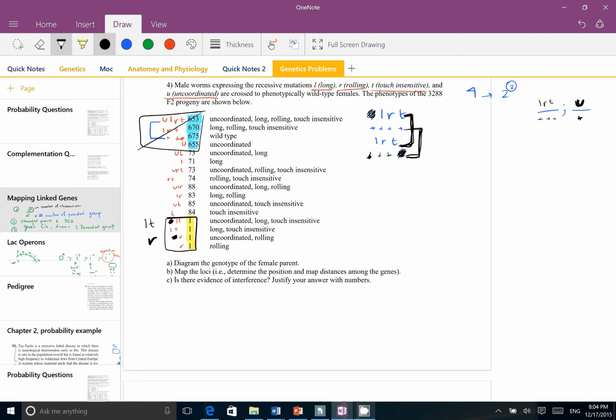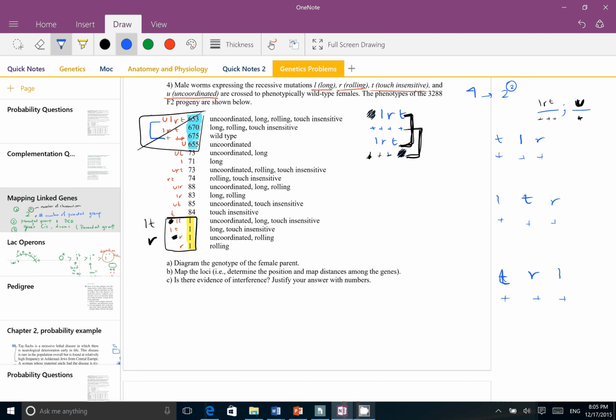Okay, so I do what Dr. Lee did in class. There's another way that is also fast, but I don't want to confuse you now. I'll tell you the other way later, but let's just practice this way together. So I'll put L in the middle, T in the middle, R in the middle, right? So T and R, L and R, T and L, right? The other side I have the wild type trait.